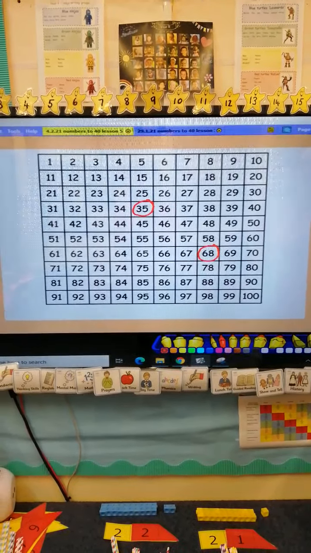And our fact family should look a bit like this. We know that when we do our adding number sentence, we're adding our 2 parts together. So 31 and 7 equals 38. We also know that we can just flip these numbers around and add the 2 parts together in a different order. So 7 plus 31 equals 38. Well done if you got those two right.